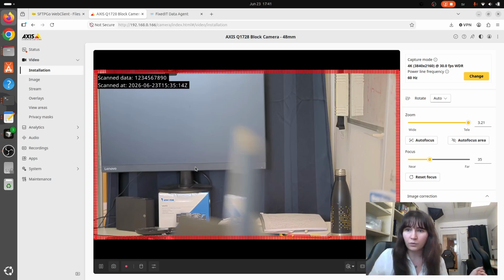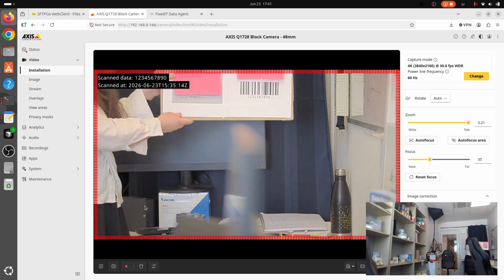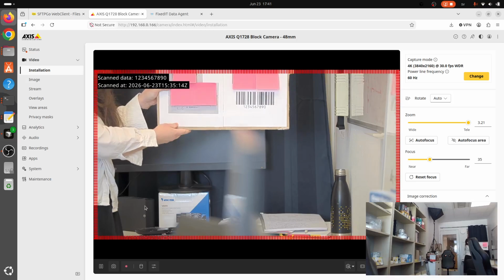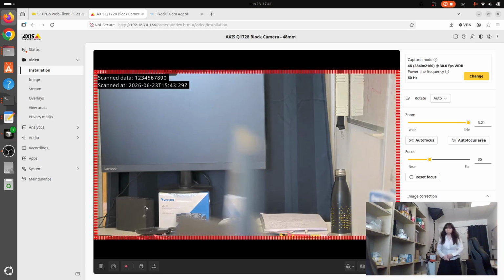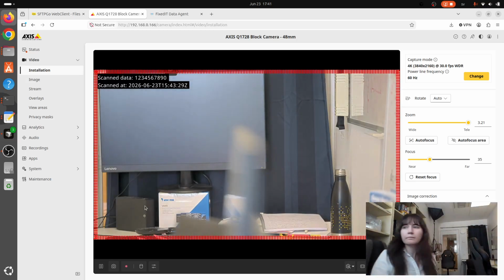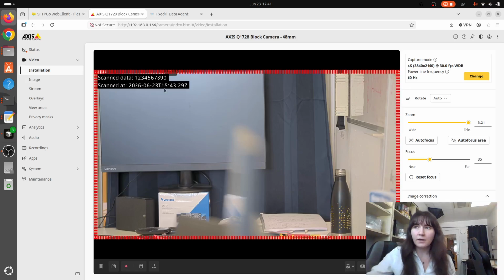So I am just going to go in front of the camera to scan a barcode. Now we have a scanned barcode, so the images should be uploaded to the directory called 123456789. And now I'm going to press the button so the captures are actually taken from the cameras and uploaded to the server.